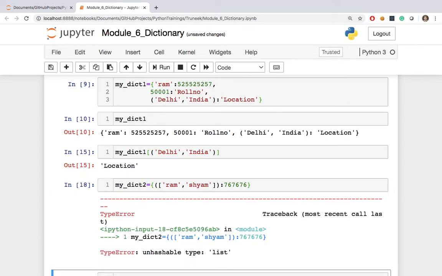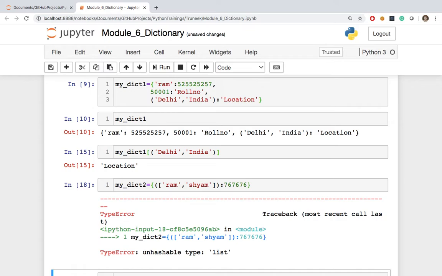If I try to run this, it will give me the error. It says inside your tuple there is a list that is mutable, and I cannot agree with this. I cannot hold a list inside my key element, even if it is a tuple. In spite of it being a tuple, I cannot hold a list inside the tuple. So we come to the conclusion that even if it is a tuple, inside the tuple you cannot have a list.